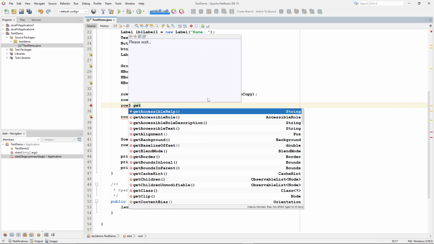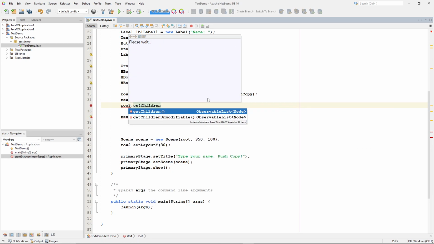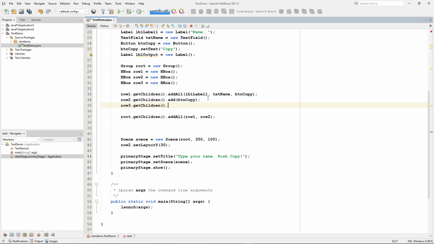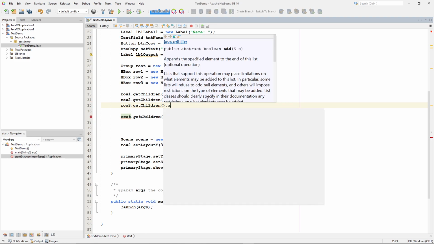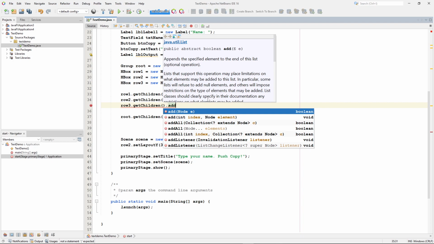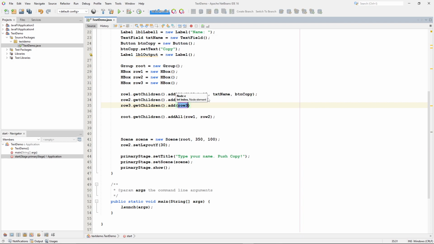I'm going to get children again. Then I'm going to do an add, and we'll just do the label for the output. Semicolon at the end, and then we have to add row 3 to the root box as well.